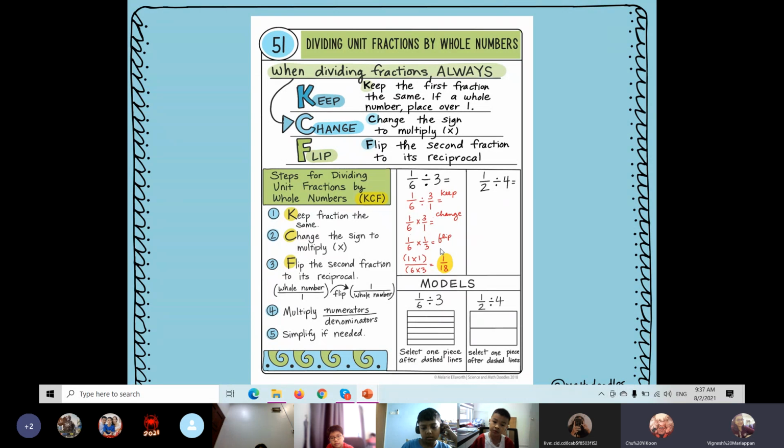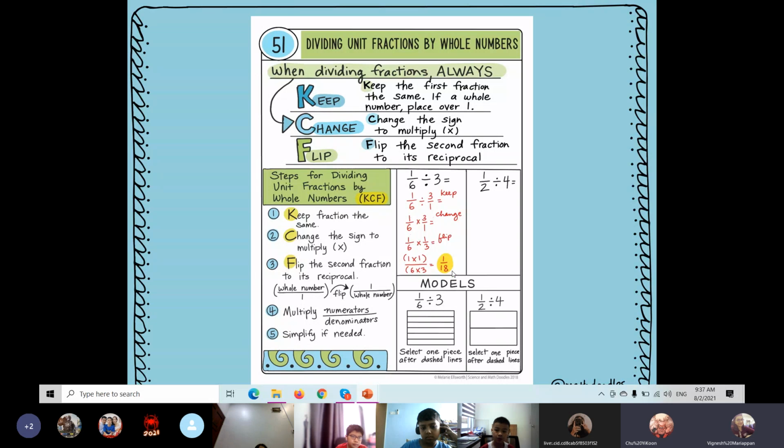Okay. Now the division, we already changed to the multiplication. For the multiplication, we don't have to make the denominators equal. We just do the direct multiplication. 1 multiply 1 is equal to 1. 6 multiply 3 is equal to 18. Unless the answer needs simplifying. If there is no simplification, you just write the direct answer. Can you understand? Yes, teacher.